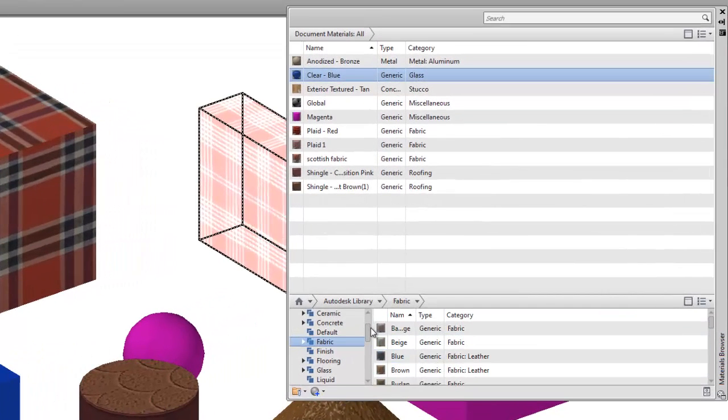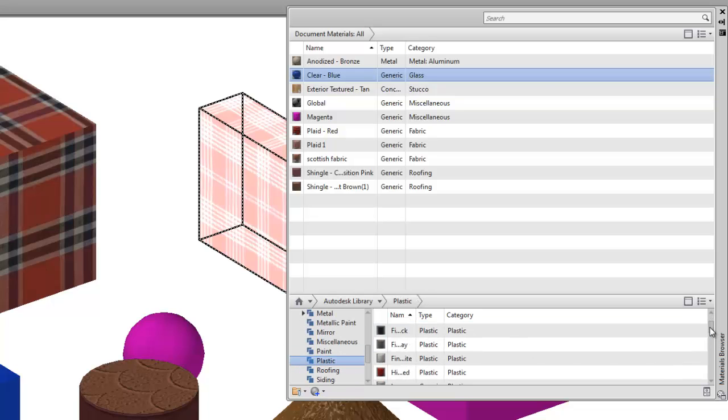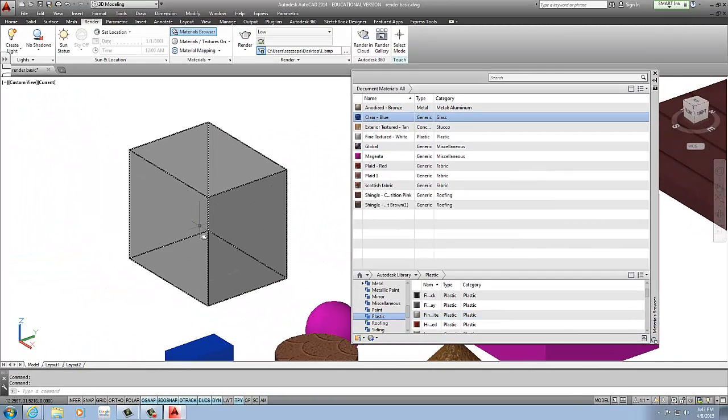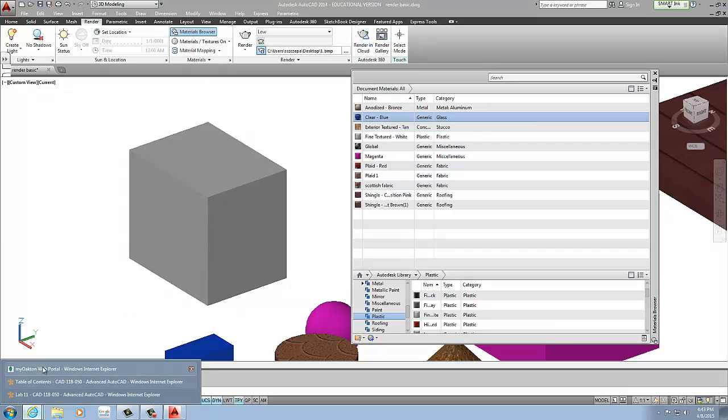So we will all drag a simple material, probably a plastic, doesn't matter what color, start with white. Okay, so we're going to have a white plastic, and we want to change this to a John Deere green. Now, you're probably asking, how are you going to do that? How do you know the exact RGB? It's pretty simple.